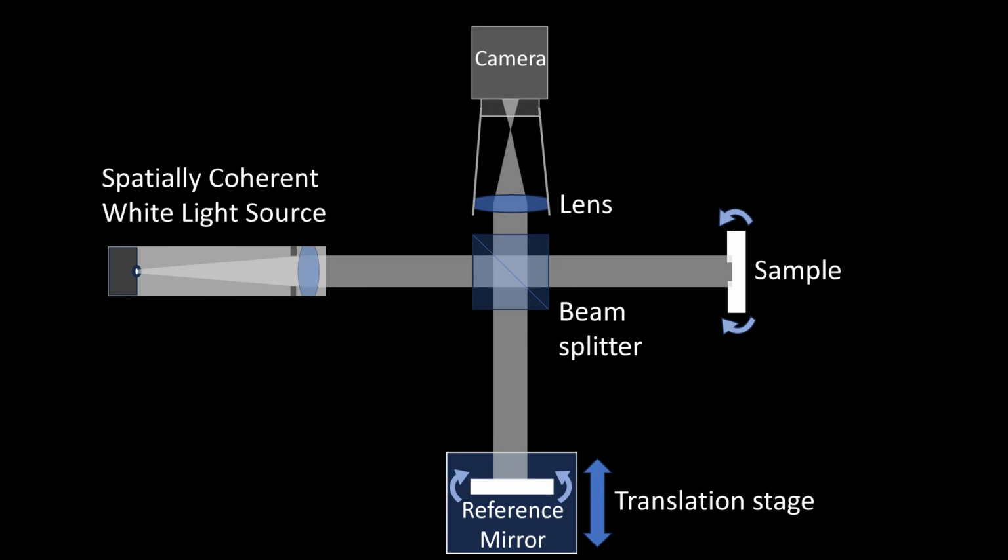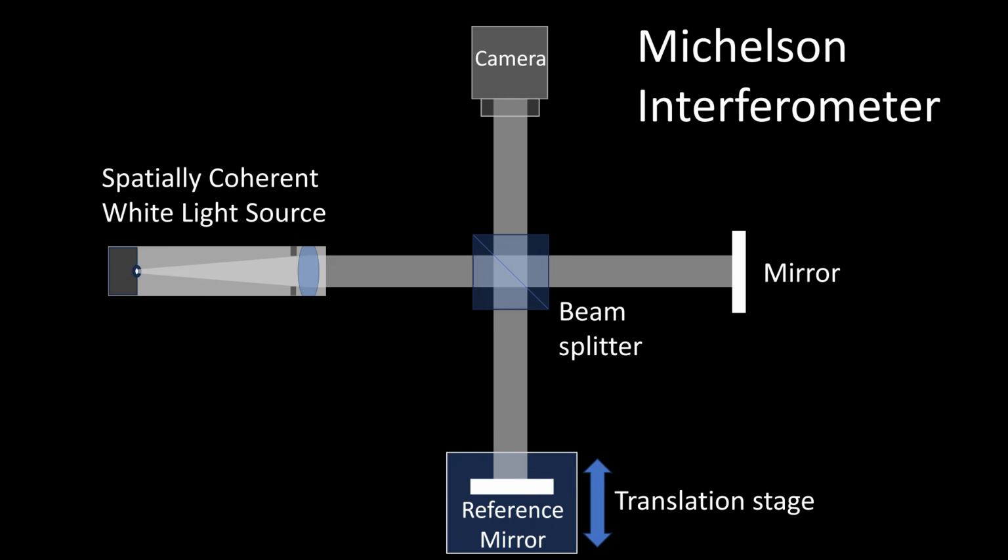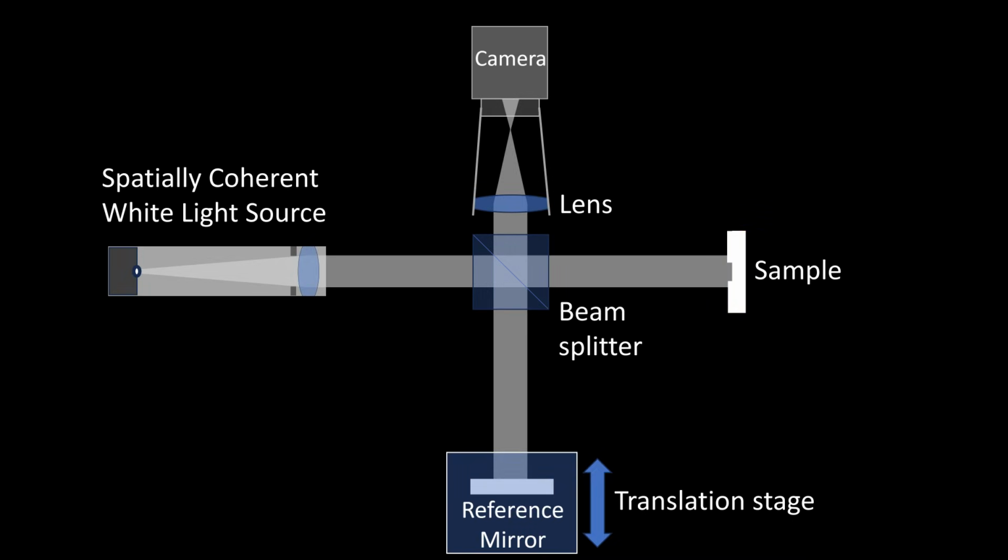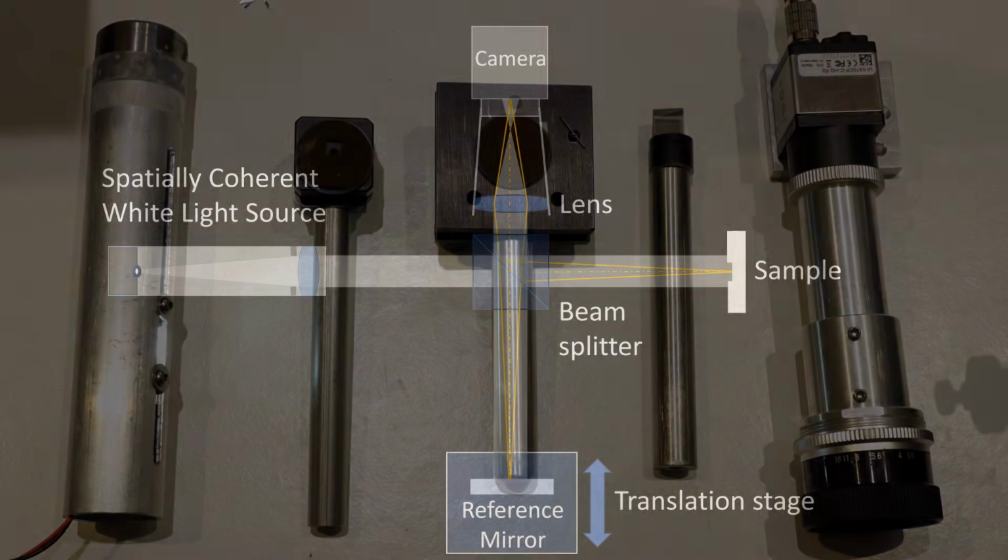If you're into optics, you might have recognized this configuration as a variation on the Michelson interferometer. In a standard Michelson interferometer, both arms contain a flat mirror surface, whereas in this case one of the mirrors is replaced by the sample under test. Also, the lens in front of the camera is not really required in a standard Michelson configuration. However, in this setup, the camera image needs to have its focus set on the sample and the reference surface, otherwise we won't be able to do any valid measurements.